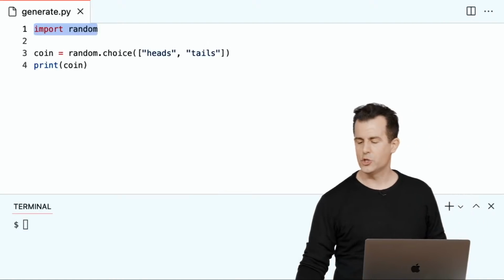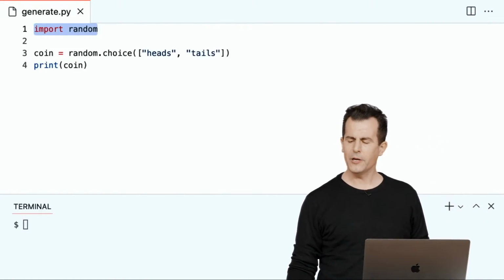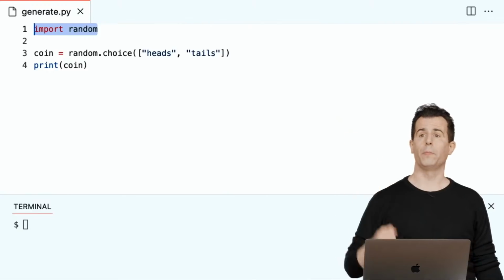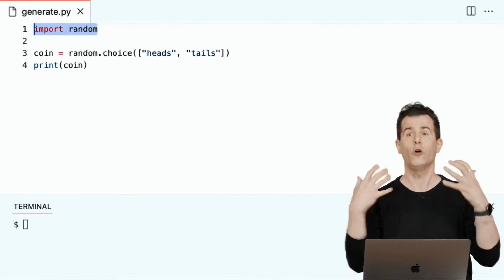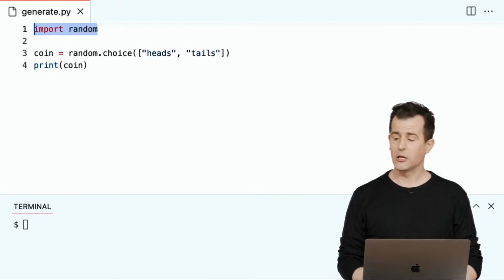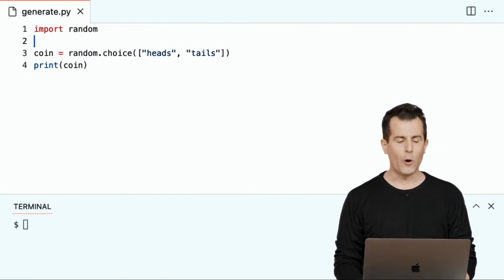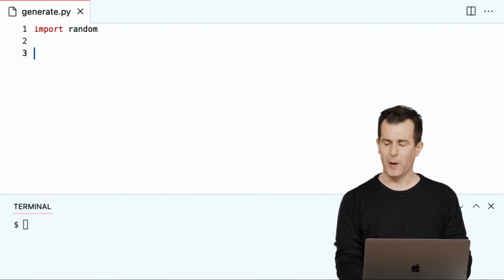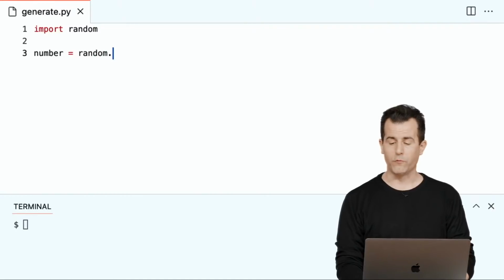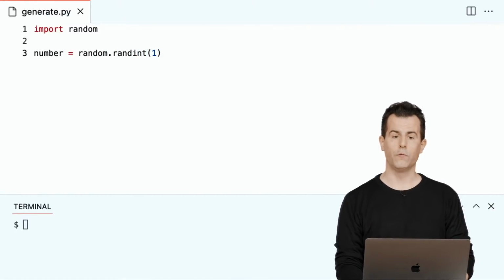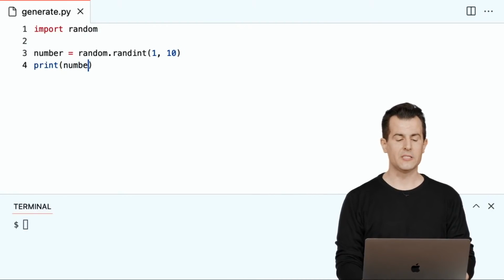Well, let me come back to my generate.py file. And why don't we go ahead and try generating a random number between 1 and 10. You might do this frequently in the real world when you just want someone to pick a random number. You tell them as much and the human responds. Let's get the computer to do the same here. Let me go ahead and delete my 2 lines of code at the bottom, but keep my import random. And let's go ahead and define a variable, this time called number. Set it equal to the return value of random.randint. And now pass in A, a value of 1, and B, a value of 10. And now let's go ahead and print the number.